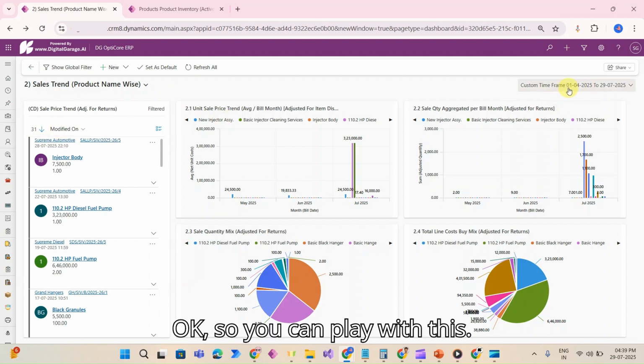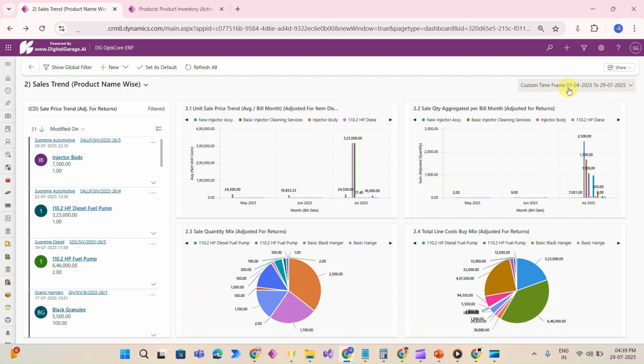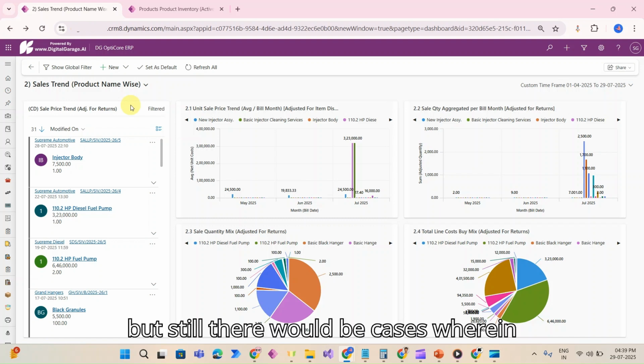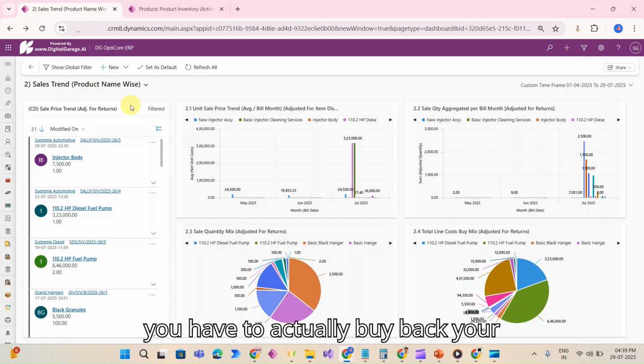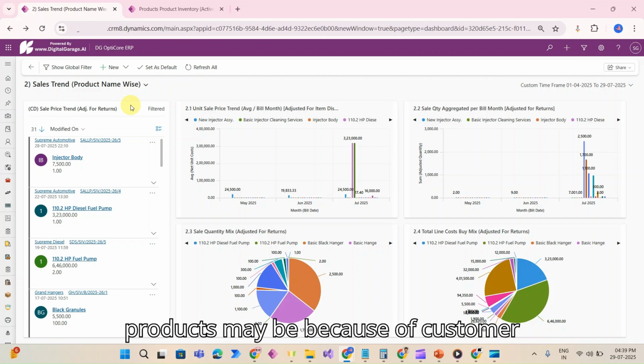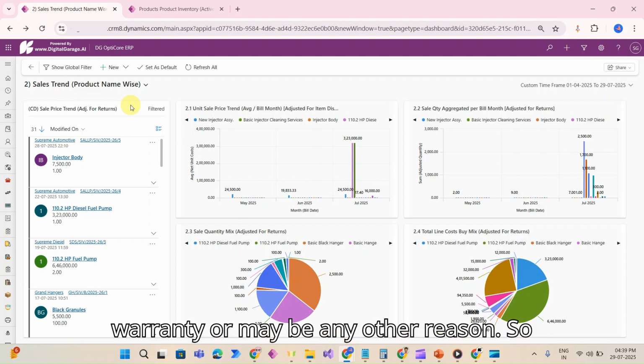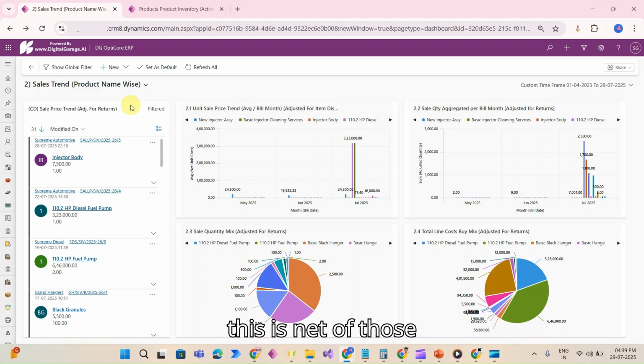Now this sales trend includes both your sales and sales returns, because there may be very few, but still there would be cases wherein you have to buy back your product, maybe because of the customer not liking it, or because of the warranty, or any other reason. So this is net of those things.